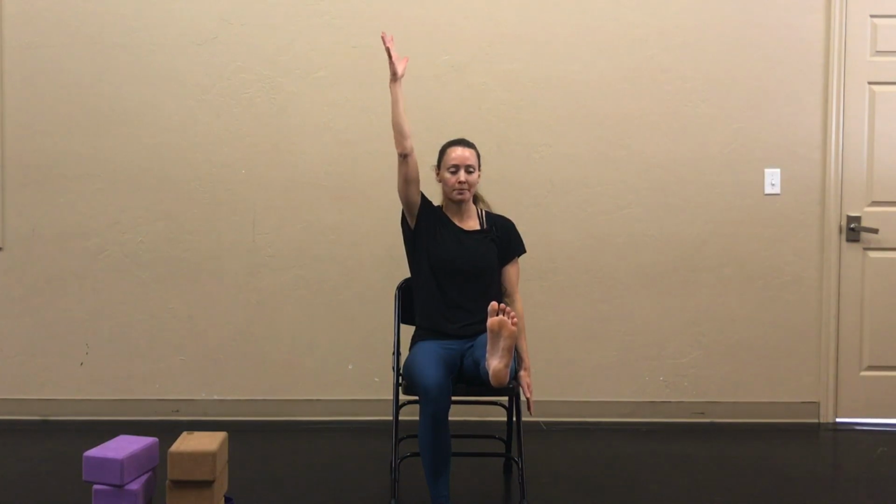Really reach through the heel. Good. Okay, we're going to hold the next side. So inhale, right leg, left arm, and breathe. Notice a tendency to hold the breath. Maybe that leg is shaking. Good. And release. Other side.